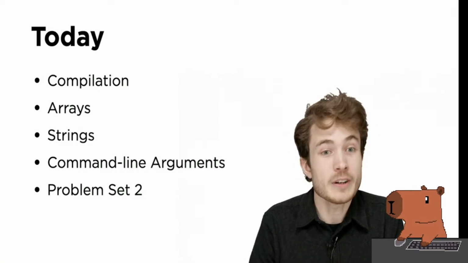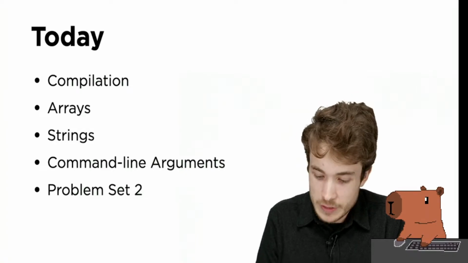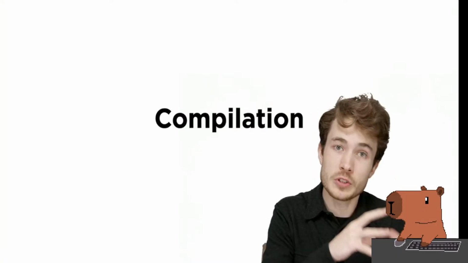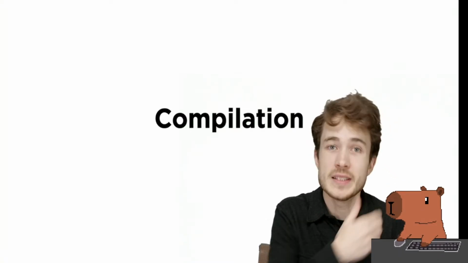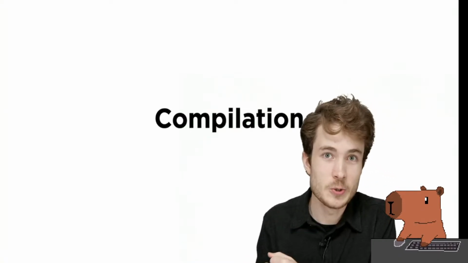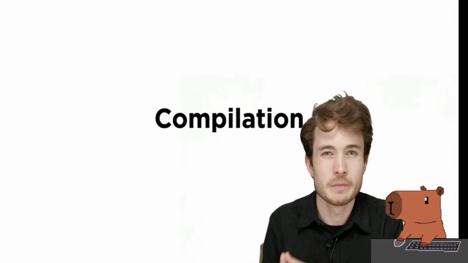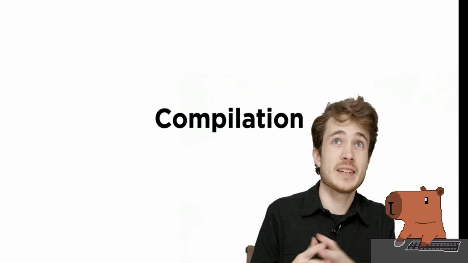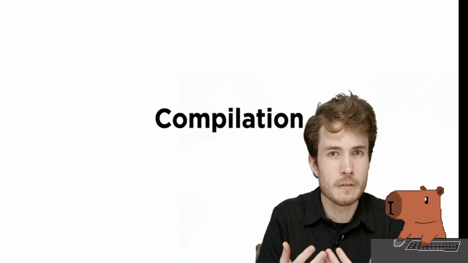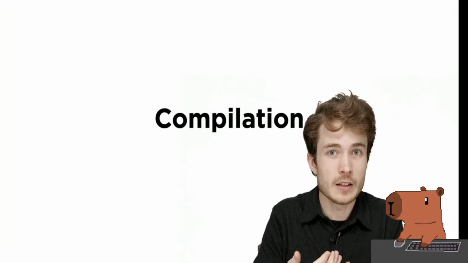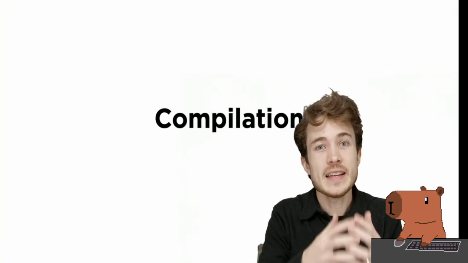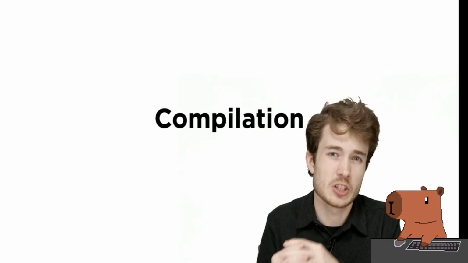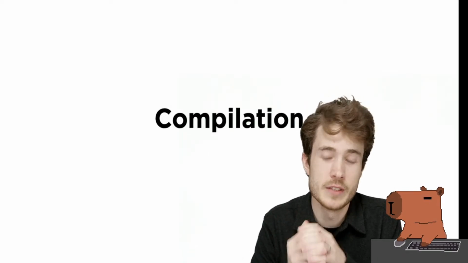So let's dive right into compilation. In lecture, we learned that compilation was this way of taking the source code we write, like some code in C, and converting it into the actual binary a computer understands. And our computer, as much as I might like to think so, doesn't understand C as a language itself. There's an extra step we have to follow called compilation that takes that source code and converts it to the binary that our computer actually understands at the end of the day.